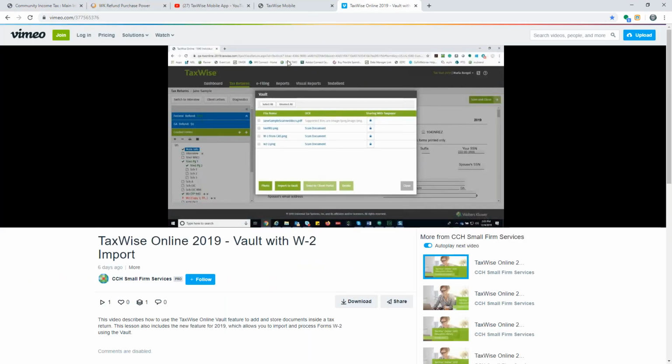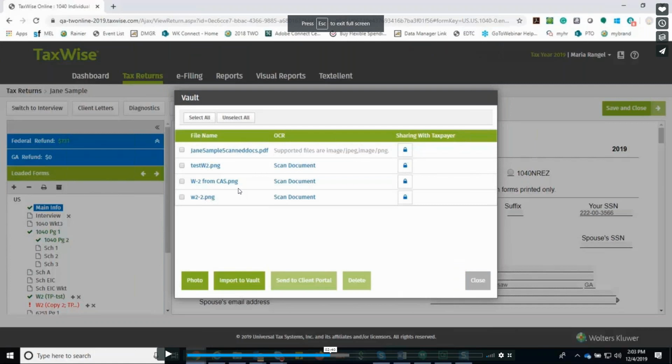So this is what it's going to look like. So let me make the screen bigger, and this is the TaxWise version. So be aware that this is not labeled as CIT. When you upload it, it's going to have this capability of being able to scan the document for the W-2.